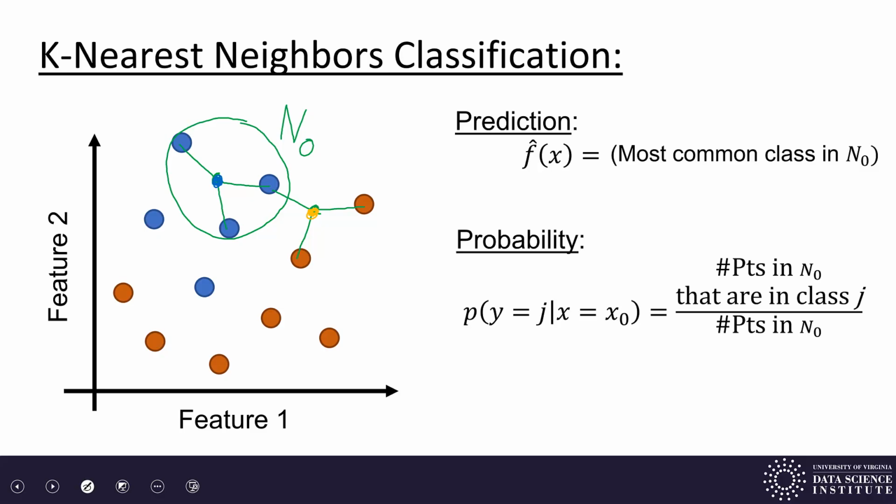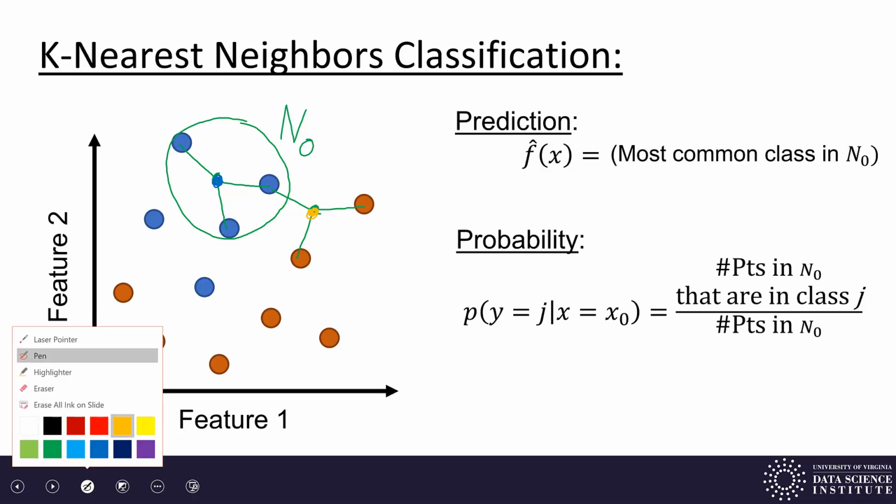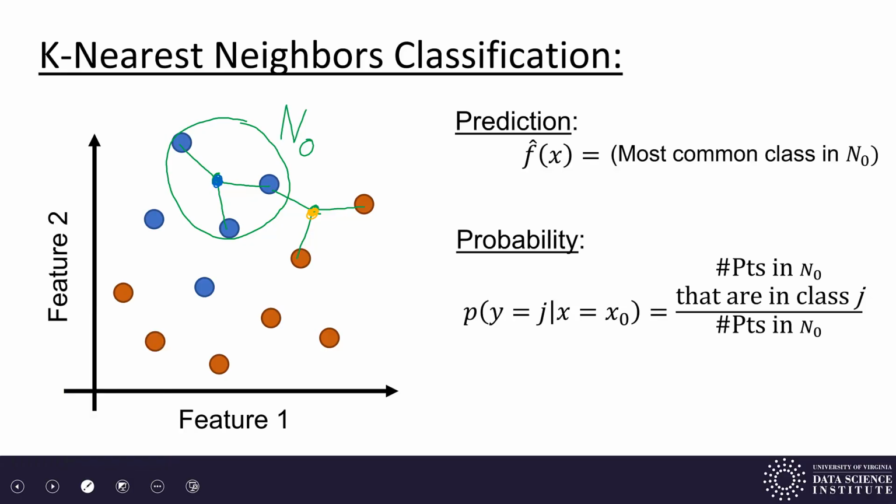We can also compute not just a prediction for what the class label should be, but a probability for the different class labels. Here's the formula for the probability. The way we read this: P for probability. This is the probability that y is equal to class j. So this is the probability that the class assignment for this new data point is equal to j, given that the x value for this new data point is equal to x naught. So we're looking at some new data point x naught, and we're going to compute the probability that we have this class label. And here's the formula.